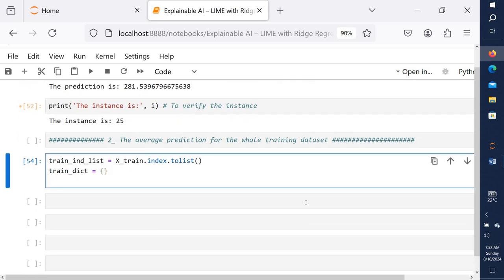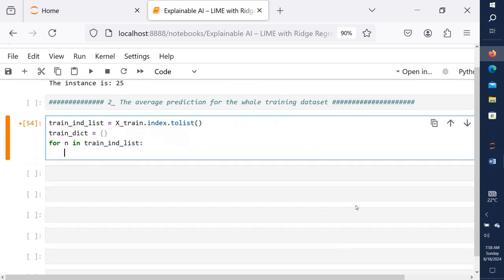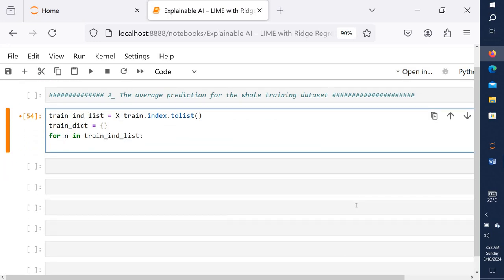Then now for n in our list, for n in train index list. Okay, we have the explanation. Explainer.explain_instance.